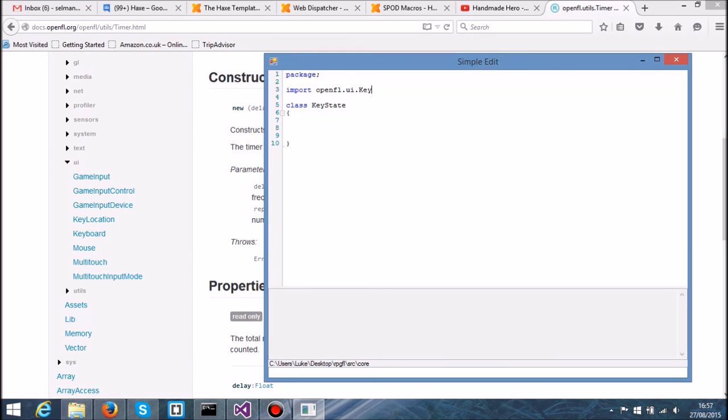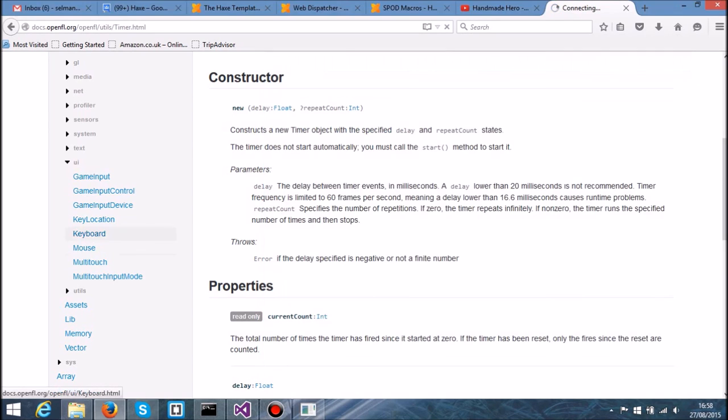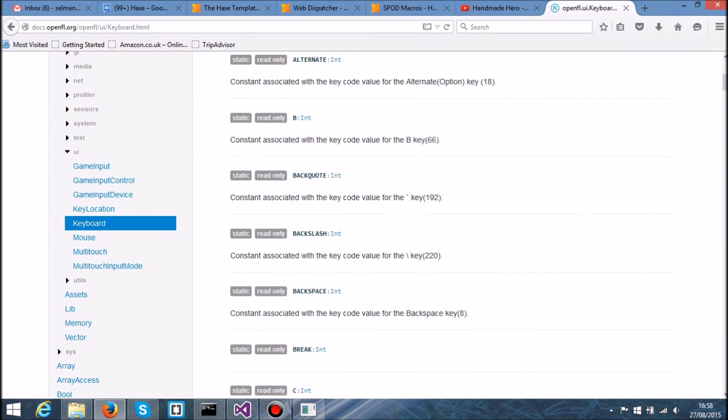Okay. UI.keyboard. What I'm also going to do is get a keyboard. Actually, we don't need a keyboard event. What am I talking about? So all I'm going to do is in here say public static function is key up. So we want to check to see if key code is currently up or not. So in keyboard, if we go over to keyboard here, we've got all of these values here, right?